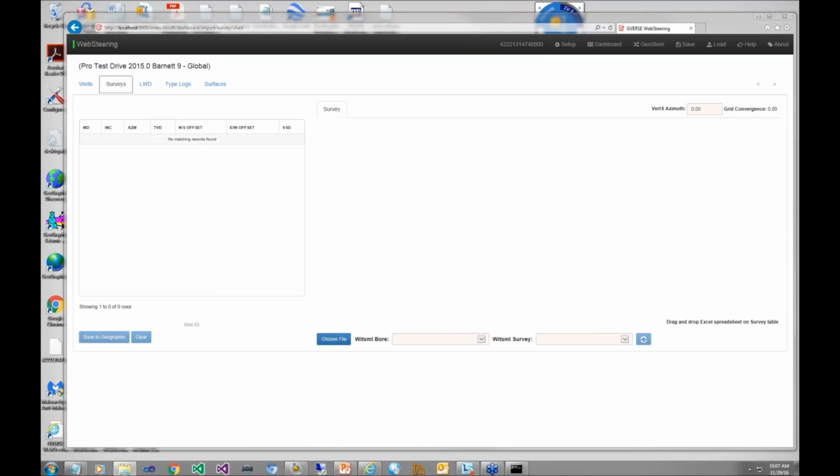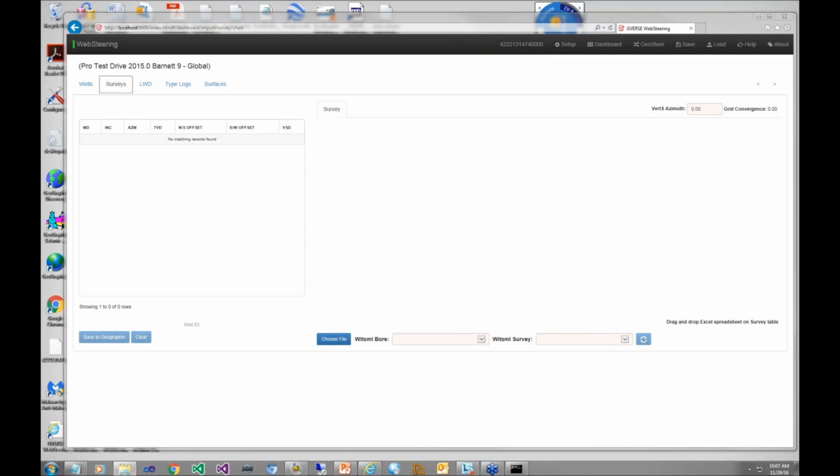Either way works. If you do choose WITSML, we do support generic WITSML 1.31 and a number of the other providers out there, so Digidrill and Pason and Petrolink.